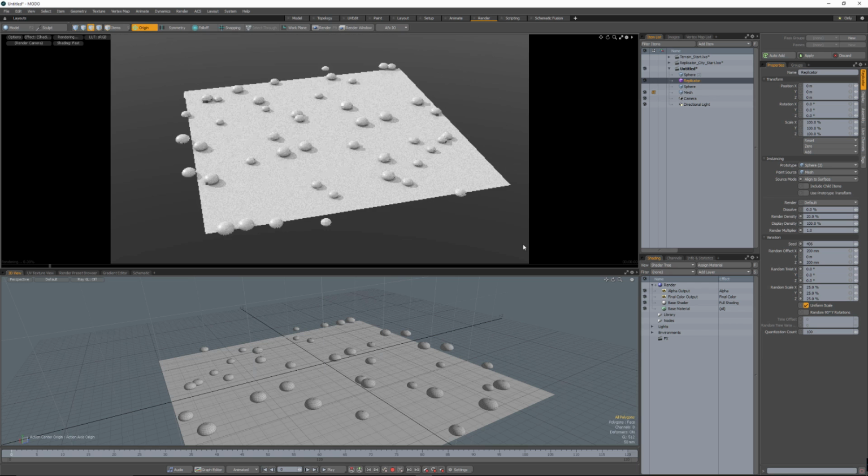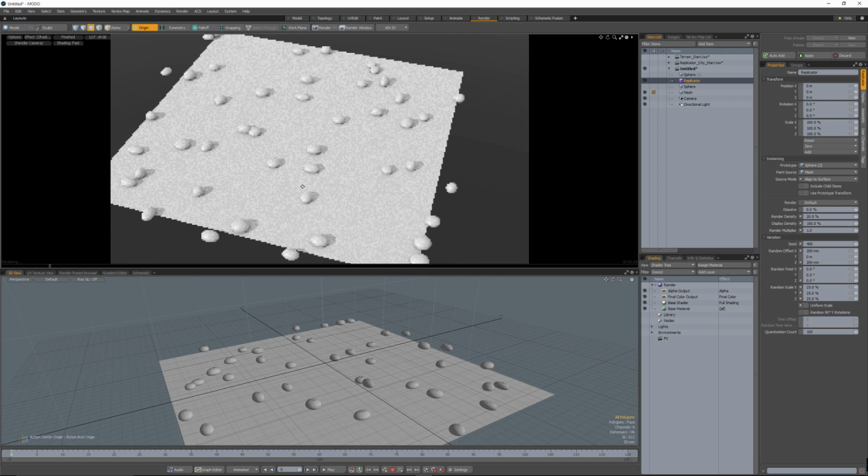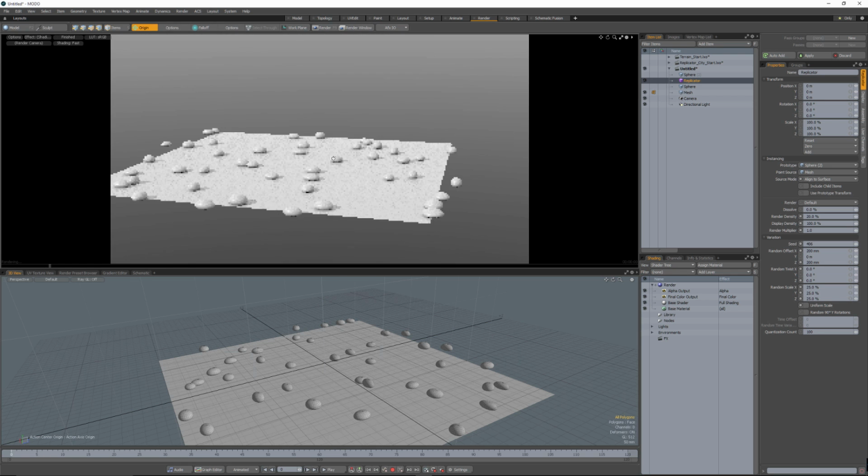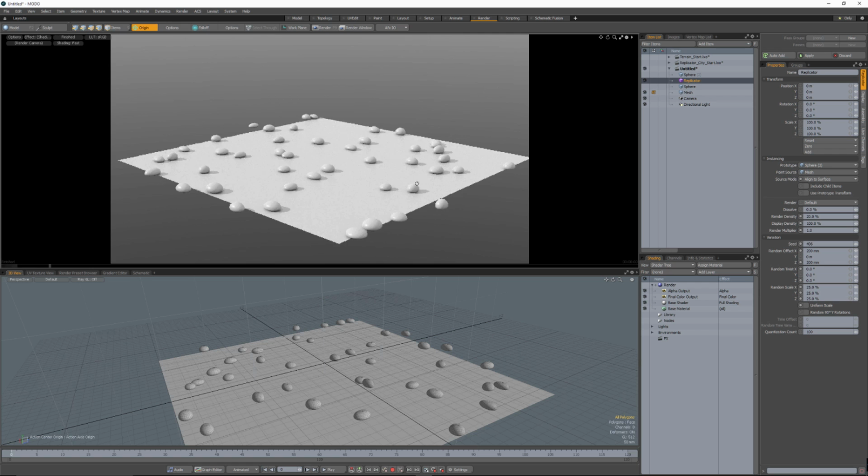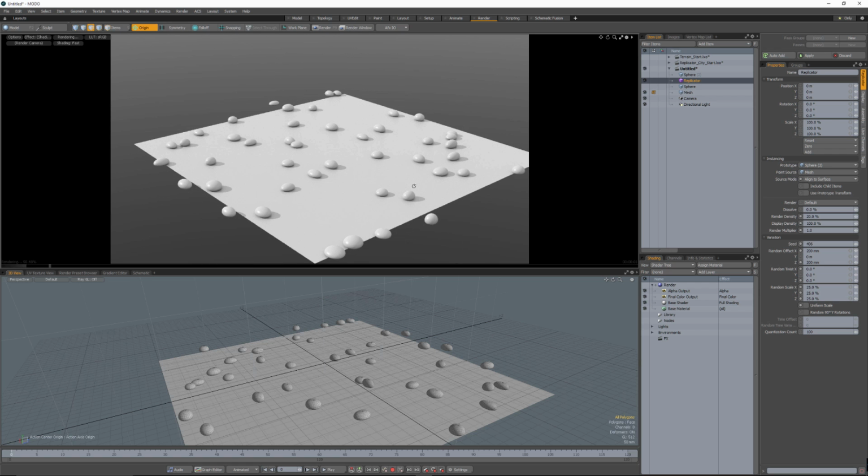And then the other option you have here that's checked on is uniform scale, which is going to allow you to make the items not stretch. If you turn that off, you can see you get this amount of various scaling that happens independently within X, Y, and Z, which, if you have something that is more organic, like a rock or something, should be fine. But in the case of something more uniform, where you'll notice that squash and stretch, that's something you definitely want to leave on.